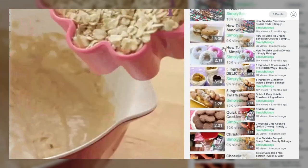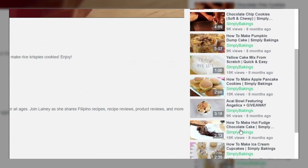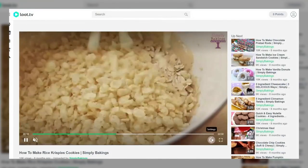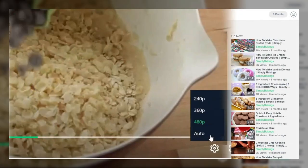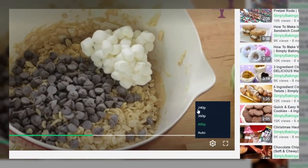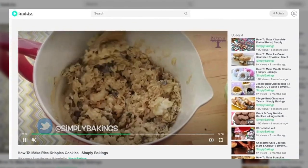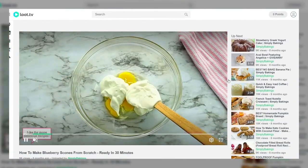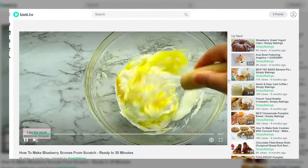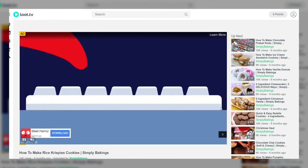You can watch more videos by clicking all of these videos on the right-hand side. Another bonus tip is to lower the video quality by clicking the video settings. I'd like you to set it to the lowest video quality possible to save data. As a result, you'll be able to watch as many 60-second videos as possible while earning as much money as possible. These bonus tips are quite effective and you can use them right away to double, triple or even quadruple your earnings in a single day on this website.